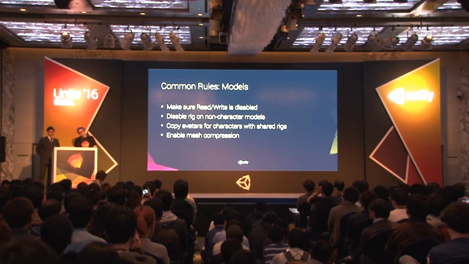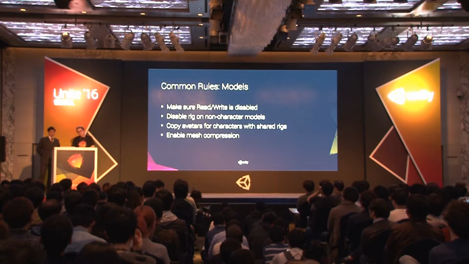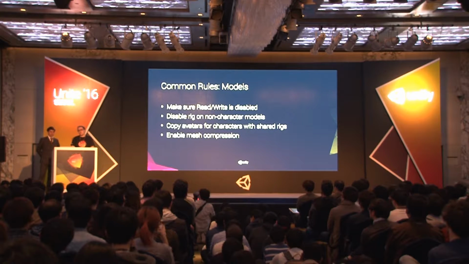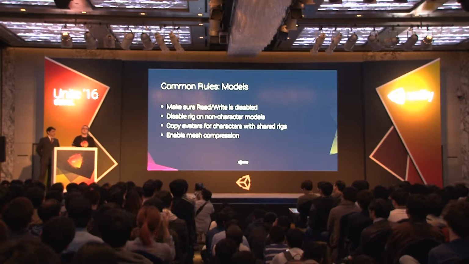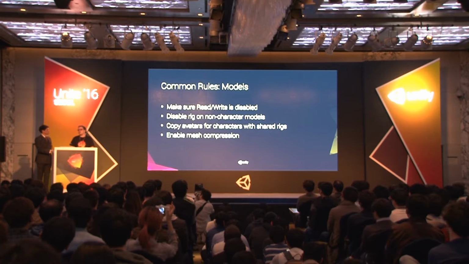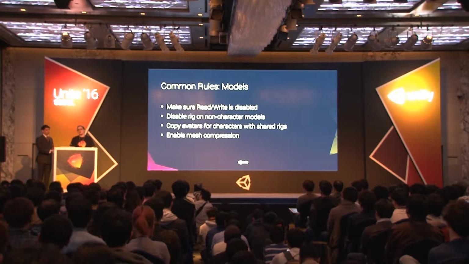Mesh compression will also save on disk space, but use it sparingly, as too much compression will affect the data and alter the appearance of your meshes. So it's very much a process where you have to go through your assets and figure out how much compression you can apply to them.